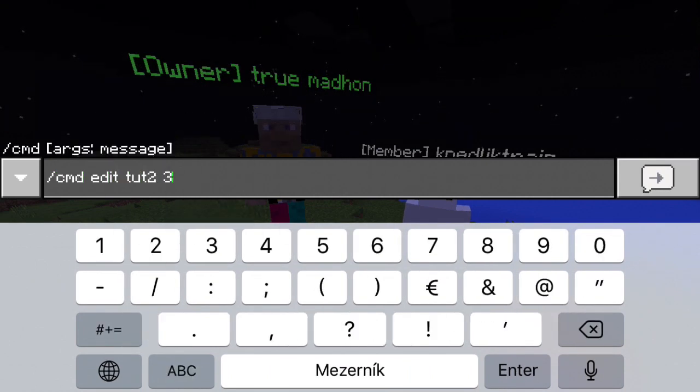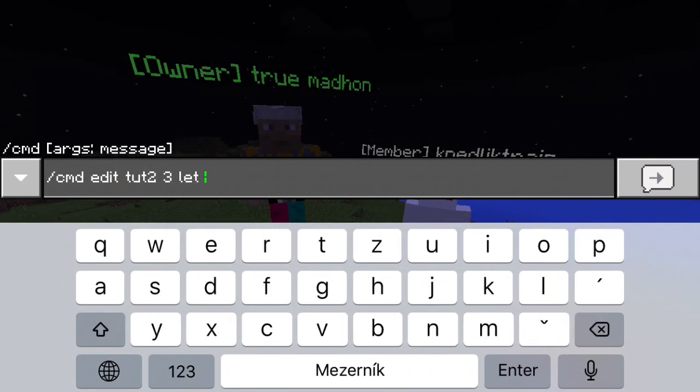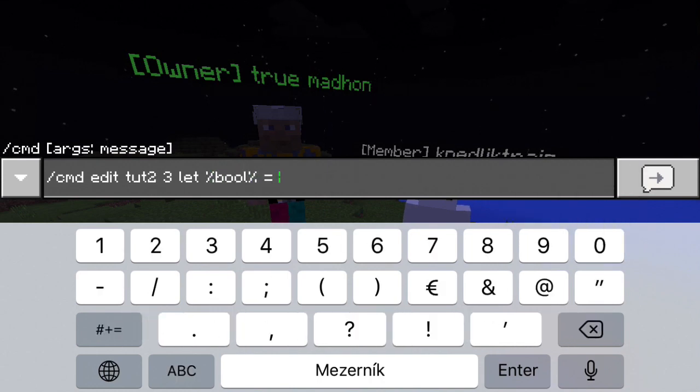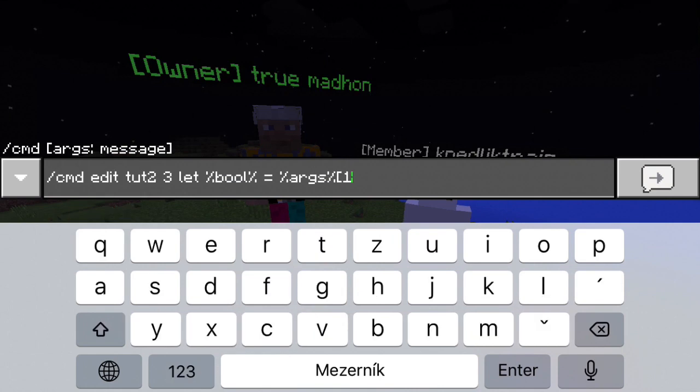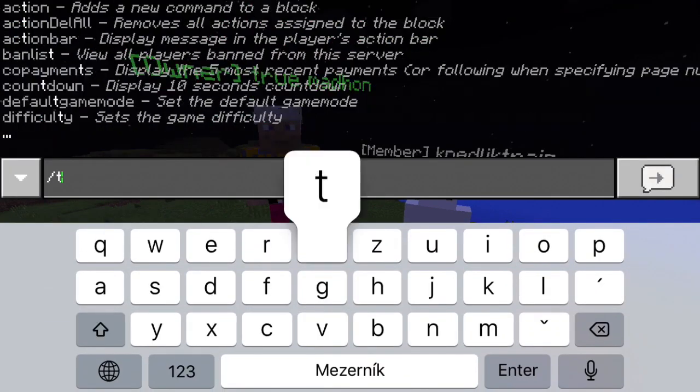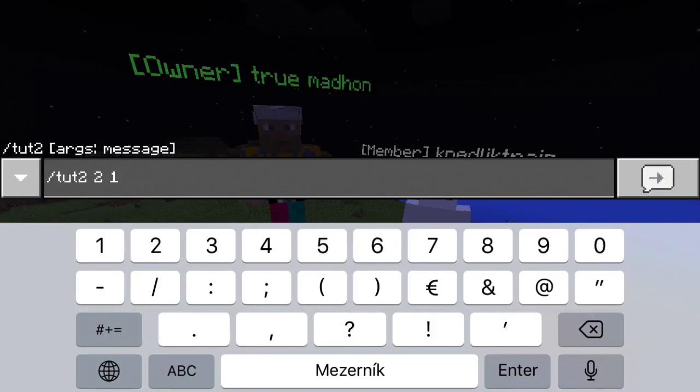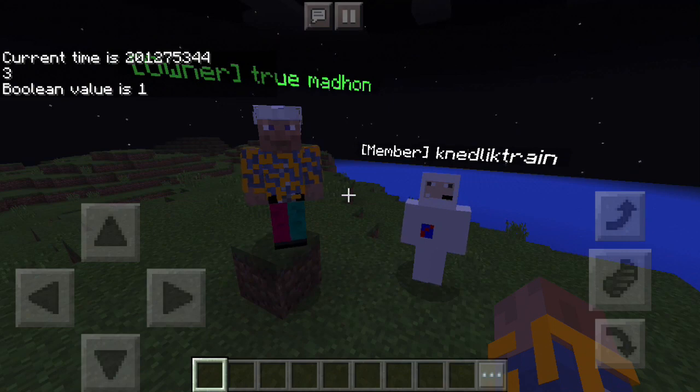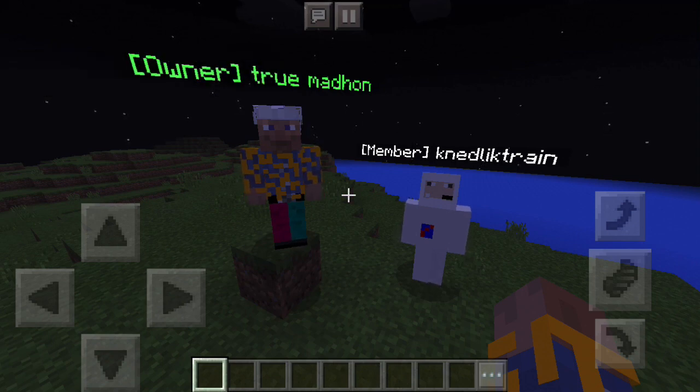I'll be repeating myself, but as you can see, making mistakes takes a lot of time because you have to write the same thing again and again. Now it should finally work, so let's try it again. And let's try to find out whether 2 is greater than 1. And the Boolean value is 1. When you have a Boolean value, it can be either 1 or nothing. 1 represents true and nothing represents false.